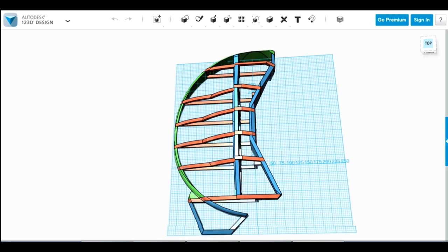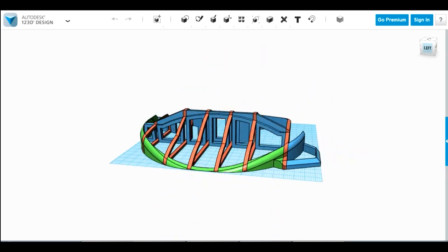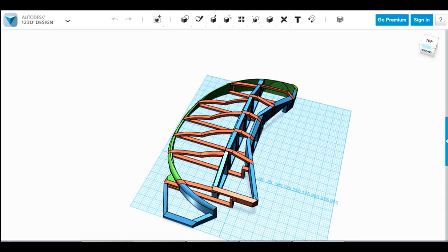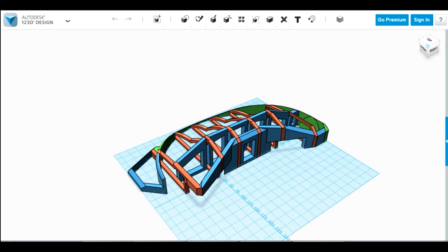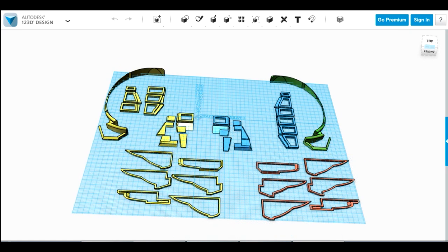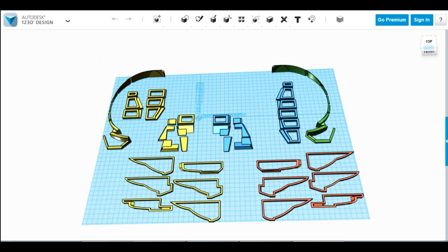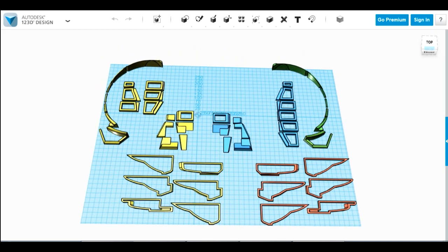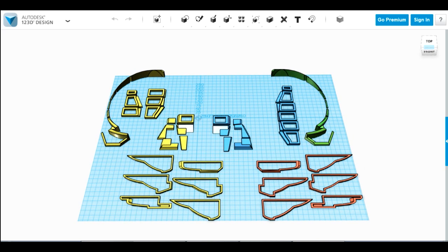I've cut the design up into slices, shelled every piece out, and cut it all up into frames — a bit like an aeroplane wing. Those are all the pieces that need to be printed, then arranged flat on the bed. I've started to clump the middle parts together so they all fit on one print bed, but we're looking at about four whole print-bed prints per side, so eight bed prints altogether. That's going to take a while — let's get those printing and see what they look like in real life.